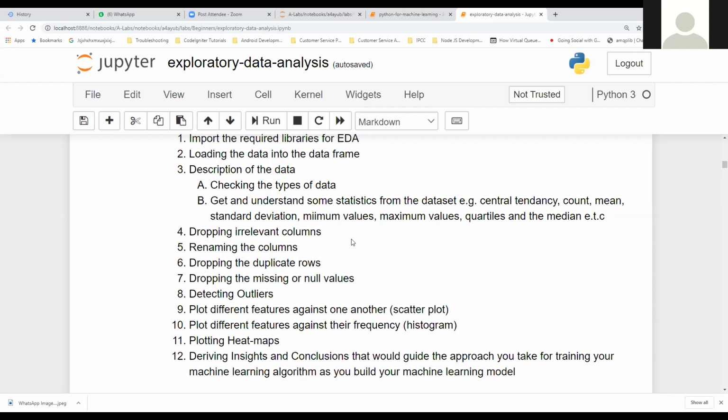Another thing I'd mentioned is outliers. How do you detect and remove outliers? An outlier is a record that looks like a mistake, and if it's a mistake, should we remove it or not? Or it looks like it's not a mistake, but it's weird. What is the meaning of either removing it or retaining it? Once we do that, we can also use EDA.